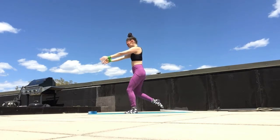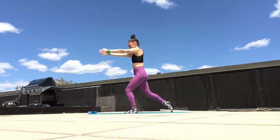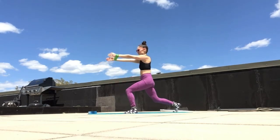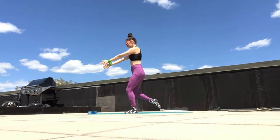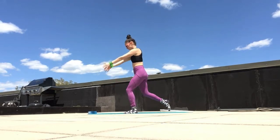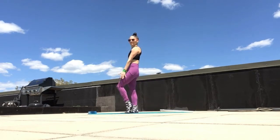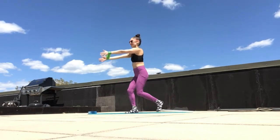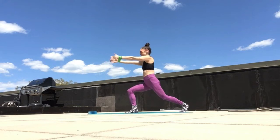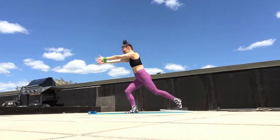Amazing. You should feel the muscles throughout your trunk, your obliques, your multifidus. Nice. And then we switch sides. Two regular lunges, lunging back left. And then we're going to add our twist. Lunge, twist toward the front leg, back to the center, and stand up.